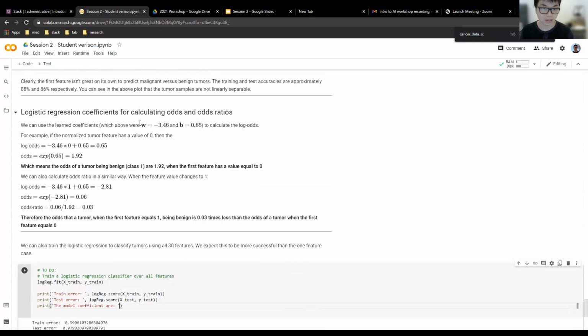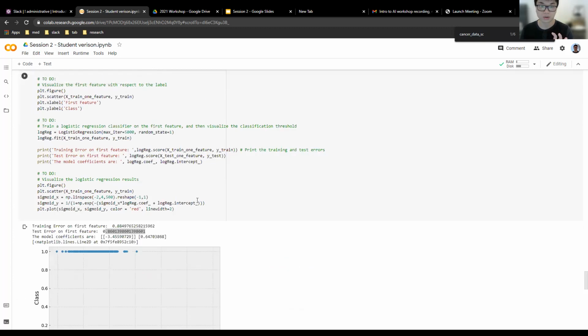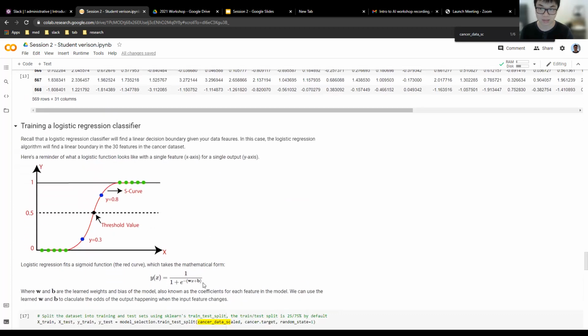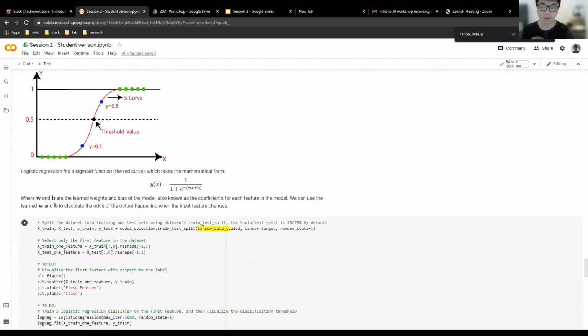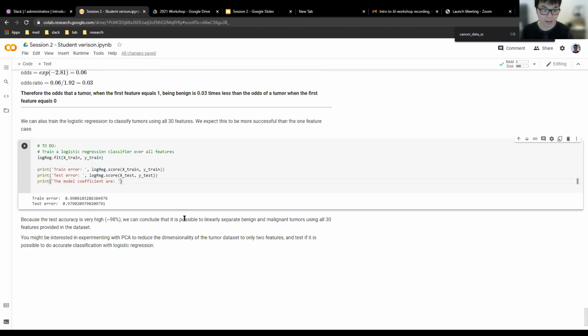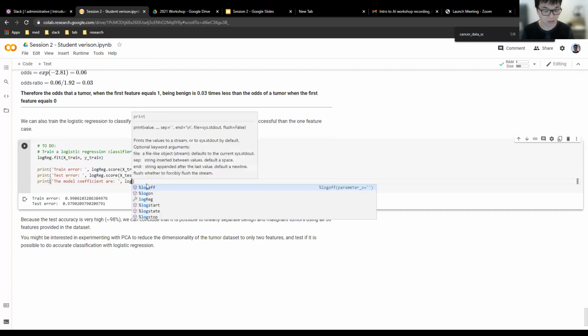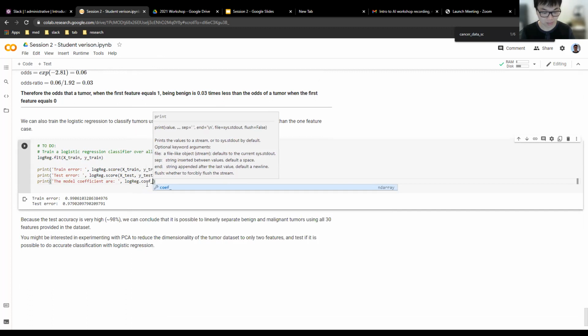The odds of each variable is, when you look at the logistic regression equation, it puts all the variables in this exponential and it has this weight function. So the odds ratio is actually the exponent of that weight, right? To get that, you have to take the logarithm of both sides and do some mathematical gymnastics. But if you look on Wikipedia or a textbook, there's a way to get the odds ratios out. Luckily in Python, they already provided that in the library. So all we have to do is say logreg.coef_, and then we also look at the intercept variable, intercept_.